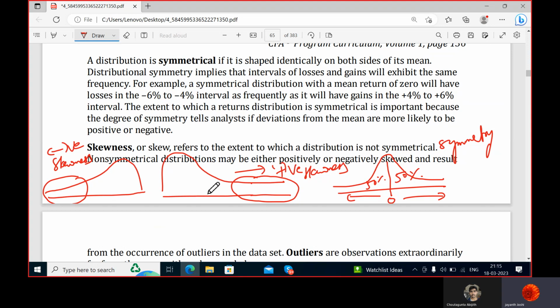Let's say you are expected to come to office always at 8 a.m. But you always come at 8:30 or 8:45 or 9. So what do you say? You can see that the data is on the extreme right outlier side, correct? If I speak about returns, if the returns expected from a particular security is, let's say, 10%, but you always get returns of 20, 22, I can say that is positively skewed. If you expect returns of 10% and you get -5, -10, or -1, it is negatively skewed. I hope you understood, correct?